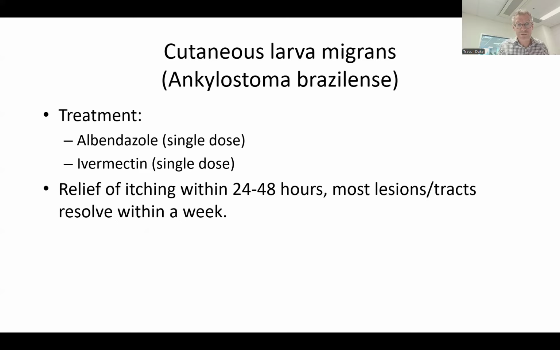The treatment is a single dose of albendazole or ivermectin, and usually within 2 days there's relief of the itching, and the lesions, the serpiginous tracts, resolve within a week. So this is an important diagnosis to make. You can make a big difference to the way a child feels, because they go from being extremely itchy to having complete resolution once the worms are dead.